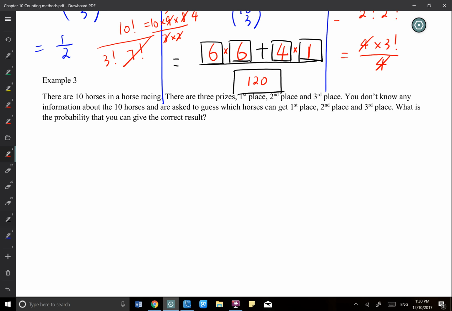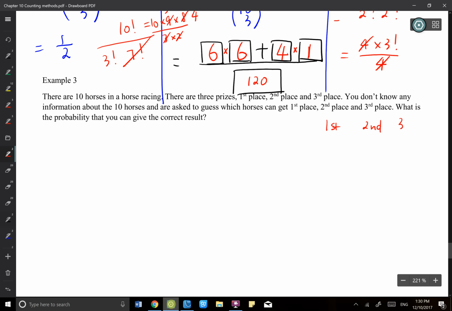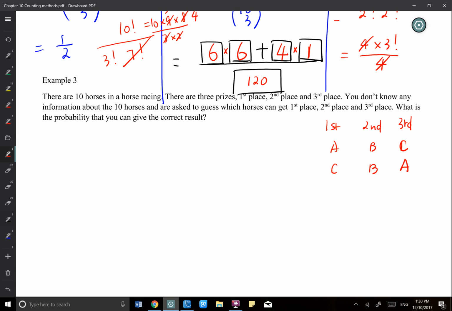Okay, there are 10 horses, and basically you want to grab one, put it into number 1, grab one, put it into number 2, and grab one, put it into number 3. And the order must be correct, because first place, second place, third place is different. You must put each in the correct place. So, how many ways can you guess this? Well, let's say we have horses A, B, C, D, F, G. If you guess like that, and guess like that, those two are two different ways, because the order is important. You guess A is number 1 or C is number 1, that's totally different. So what I want to ask is how many different selections can you make?